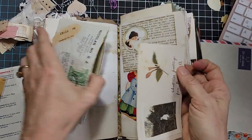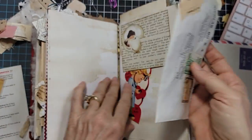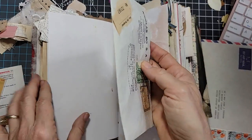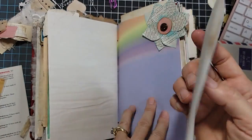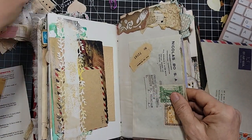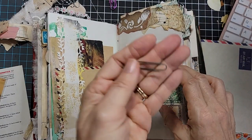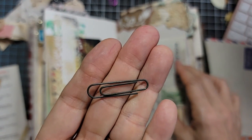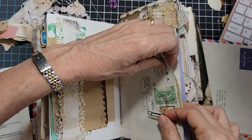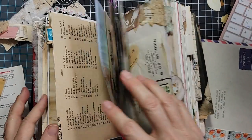But you are going to be preserved by being tucked into this little envelope, and somebody is going to come along and find you. Where am I going to put you? You need a special space, Daniel. You do. Here. I think that is your home. And I'm going to use this very old safety paper clip because I think it lends itself to that old picture and the old receipt. There we go. All right.